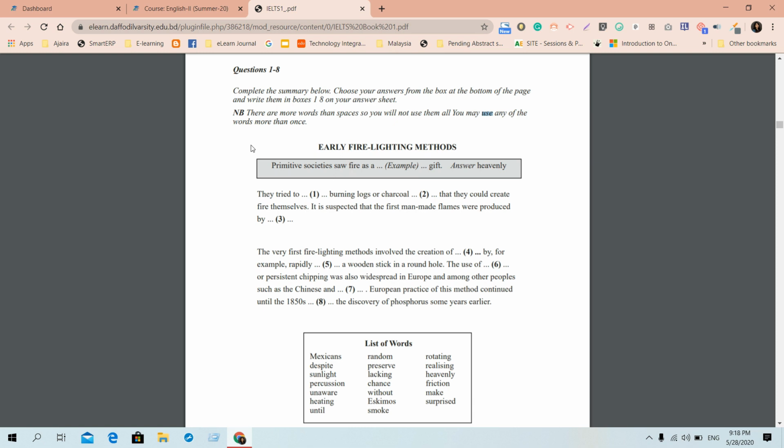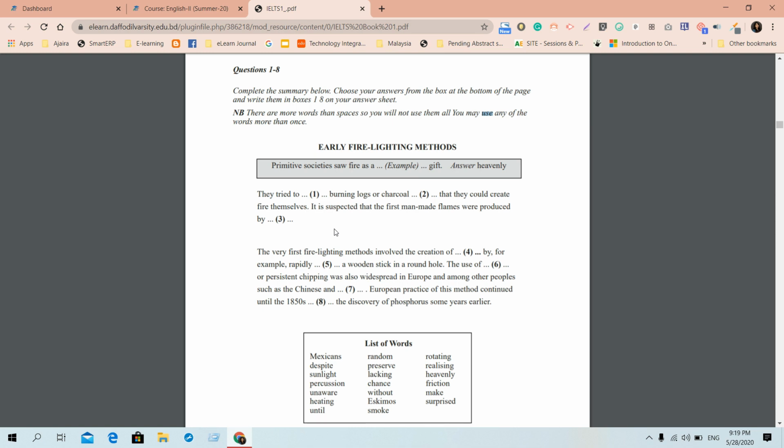So the first type of question is fill in the gaps. Sometimes there might be clues, sometimes there might not. When there are clues, you need to use the clues to fill the gaps using the information from the passage. When you do not have clues, you need to fill the gaps using the information from the passage. But how we will use the passage, or what the techniques are, we'll discuss in the next video, not here. Here we will only focus on the types of questions.